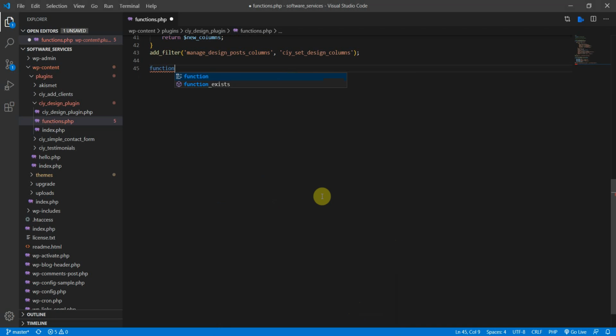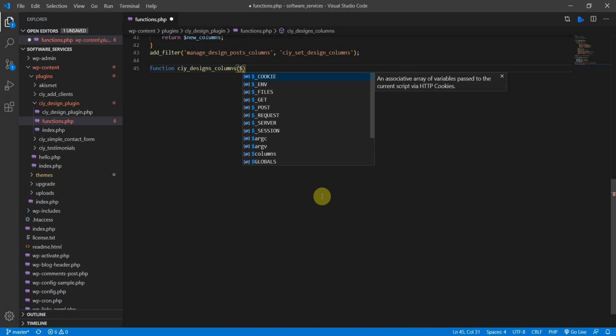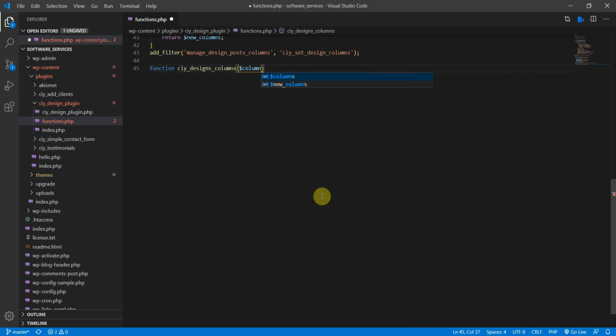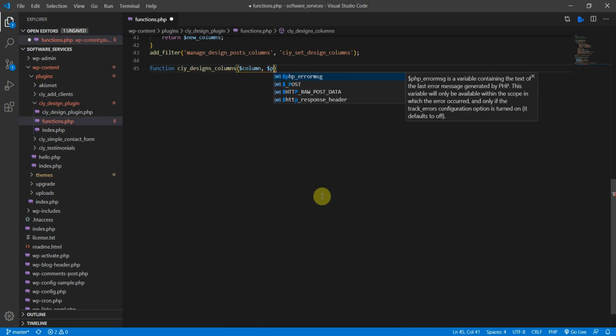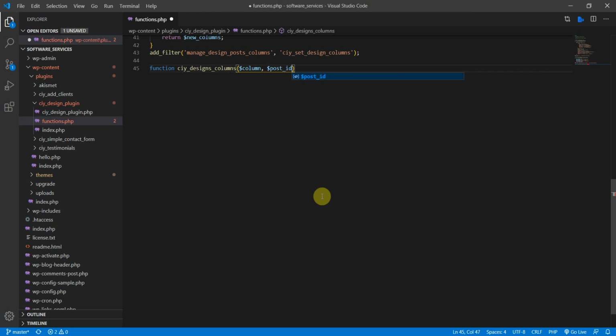I'm just going to call it function designs_columns. All right, so now it's going to take in the column, and also going to take in the post ID, like this. All right, and in here we're going to use a switch function. So we're going to do switch, and let's do column.